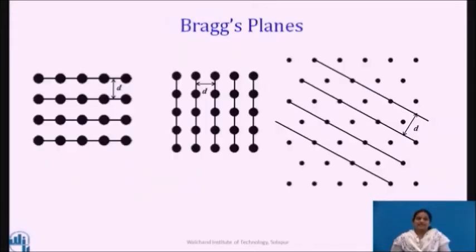In 1912, Bragg and Bragg discovered that x-rays can be regularly reflected by the cleavage planes of the crystals. The cleavage planes are successive planes in the crystal as shown in the figure here. They are also known as Bragg's planes. Thus, a crystal may be regarded as consisting of a stack of several parallel planes of atoms. Each plane in a given set has the same distribution of atoms.